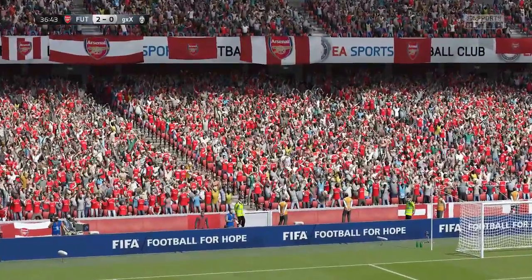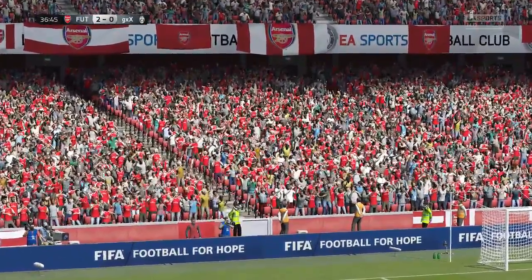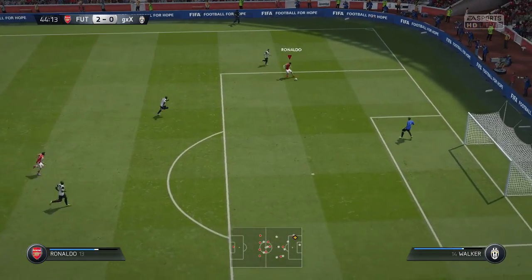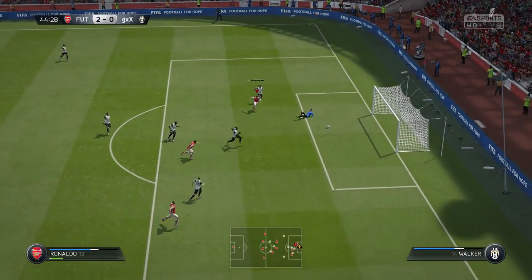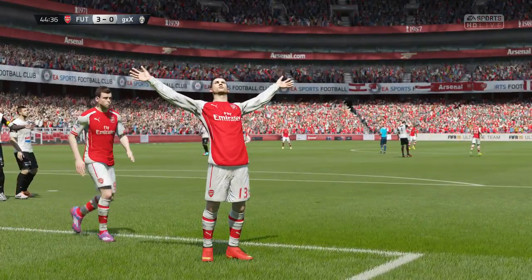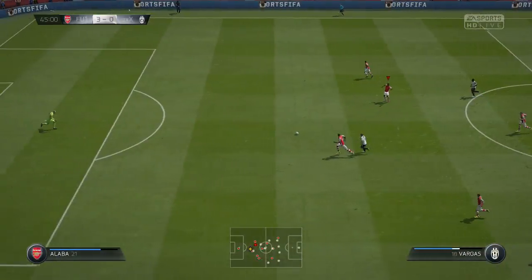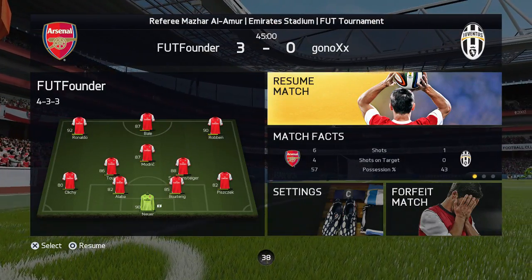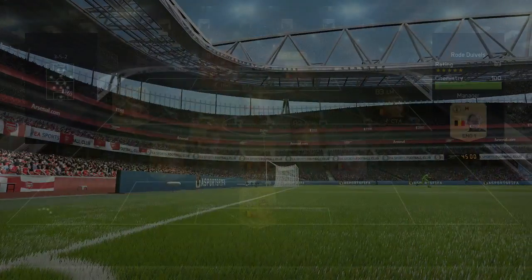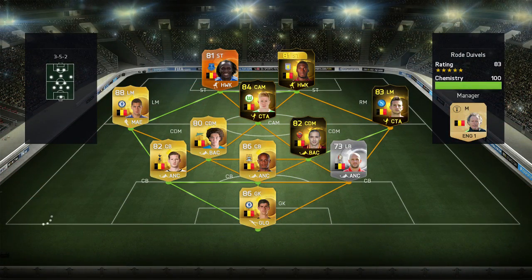I actually like Alaba or Marcelo at left back. I'm not the biggest fan of Gael Clichy. I do think he is the best left back in the Premiership, although Felipe Luis is a close second. But he is necessary to give Yaya Toure that chemistry boost. You could obviously switch things around and put Yaya Toure on the right, but then you'd have to change the whole right hand side of the team.